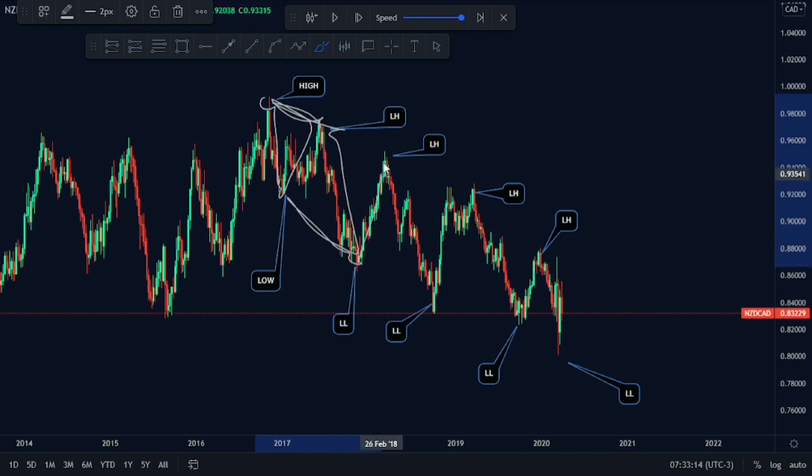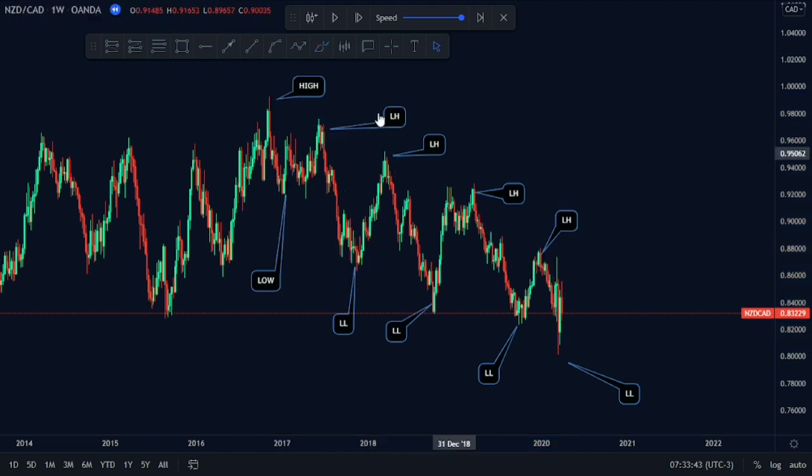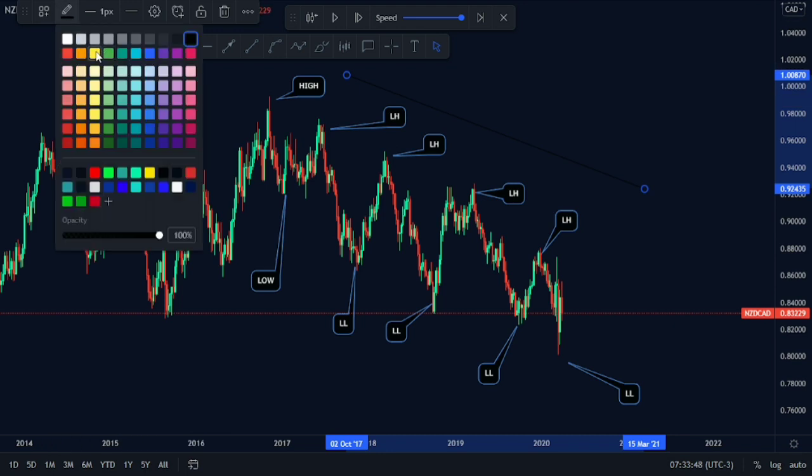After a lower low, what do you expect? Price exhausted, giving us a lower high. It failed to break the previous high. That is why we're calling this a lower high. So after a lower high, it went back down, giving us a new lower low, breaking the previous low, still confirming our downtrend. After a lower low, what do you anticipate? You're anticipating a lower high. After a lower high, you're anticipating a lower low. After a lower low, a lower high. After a lower high, a lower low, up until the trend ends. So that is how you see a downtrend. Overall, this is basically a downtrend. Price is falling towards the downside, giving us a sequence of lower lows and lower highs.